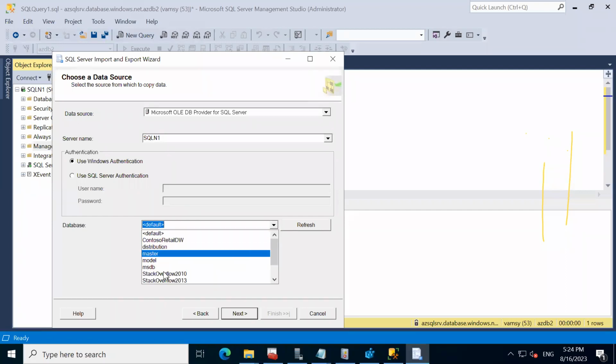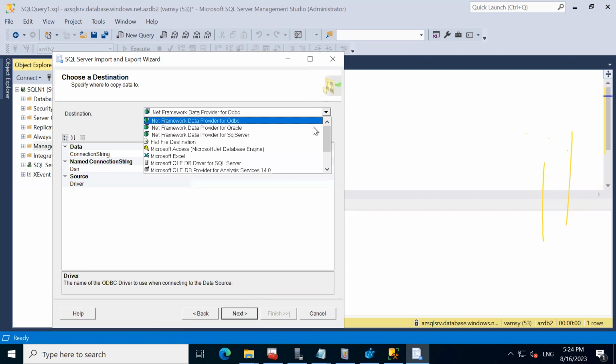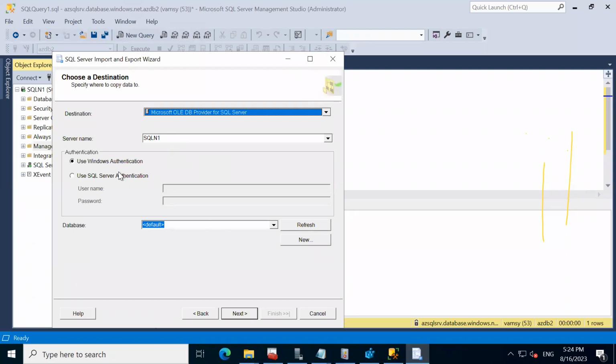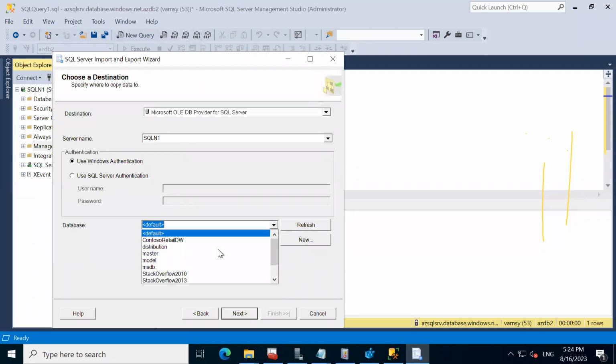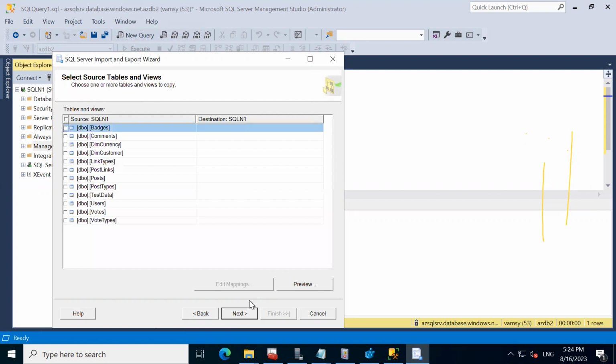Let's copy one database, for example from Stack Overflow, to the same server. Doesn't matter, just treat this as a package. I'll copy some table. Okay, that's enough.